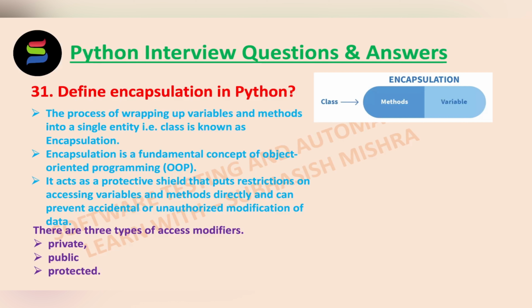Public members are accessible anywhere from the class. All the member variables of the class are by default public. Then protected members are accessible within the class and also available to the subclasses. Then private members are accessible within the class. Okay. So, public is accessible anywhere, protected is accessible in the class and also subclass, but private members are accessible within the class. That is the major difference between private, public and protected, and these are the access modifiers.